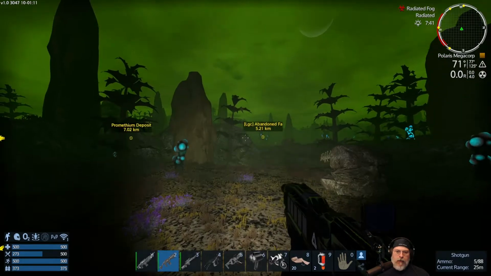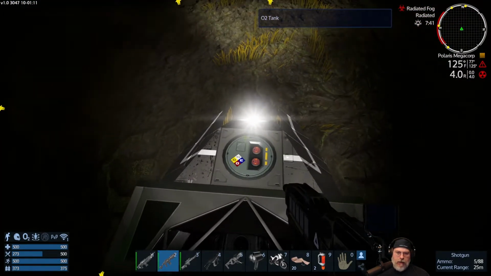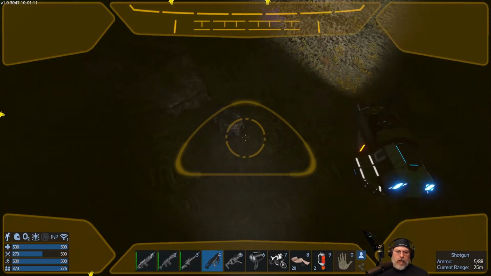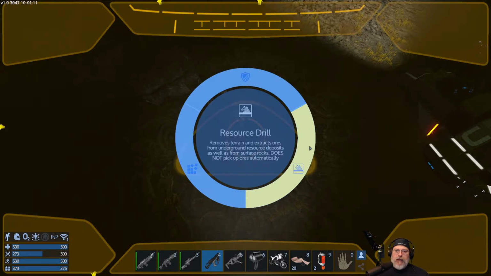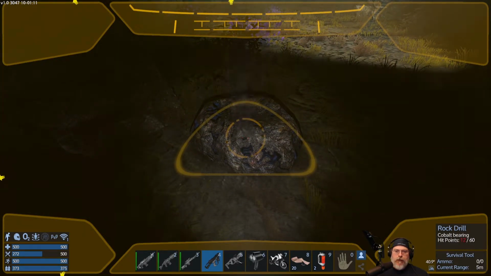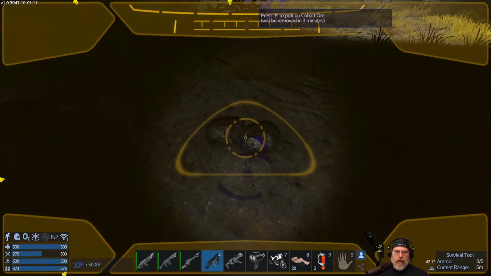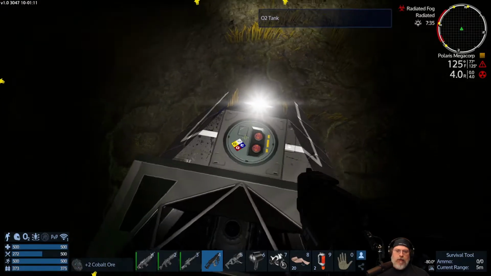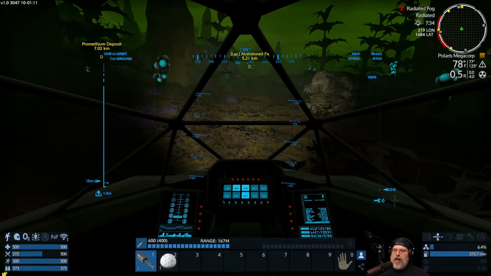Okay, here we go. Press F to get out. We're going to stay right on top of our cockpit here. Press F5 to get our drone out, select our multi-tool, make sure it's on resource drill, and mine some cobalt. You hear the Geiger counter going because we're starting to take radiation. We're going to pick both of those up with the F key, press F5 to put our drone away, and jump back inside our cockpit.